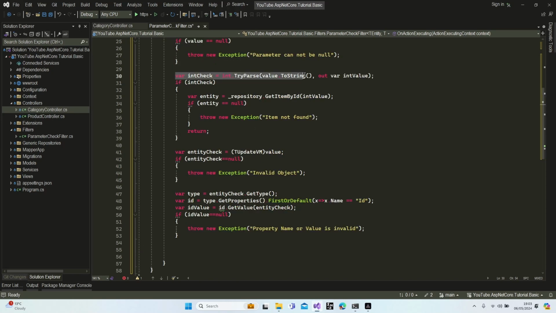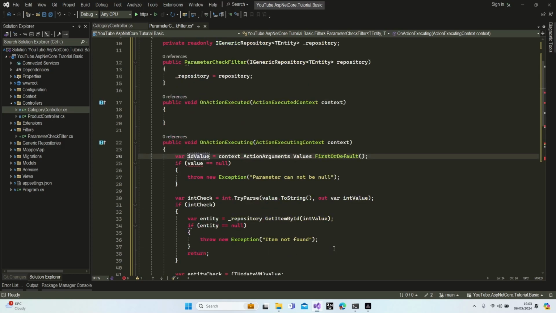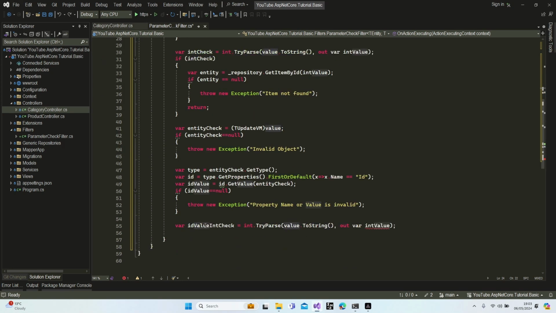Let's copy this ID check. ID value integer check. Okay, this is going to be ID value. What's happening?